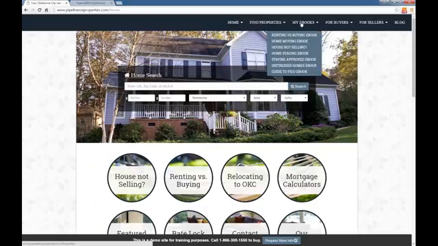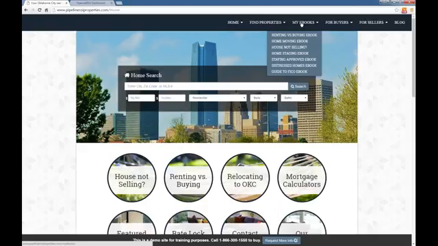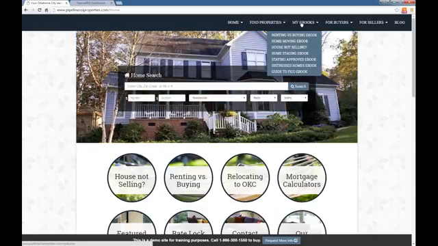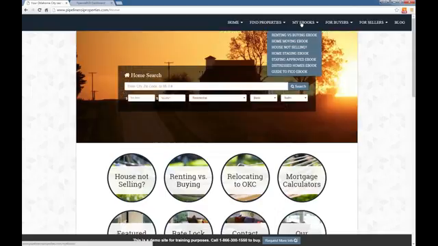Okay, so site-wise, what can you do? I'm going to try to start with things that can be on both mortgage and agent sites. The good news is there's really only one thing that the agents would have on theirs that the mortgage guys don't, and that's just the tied-in IDX lead capture.